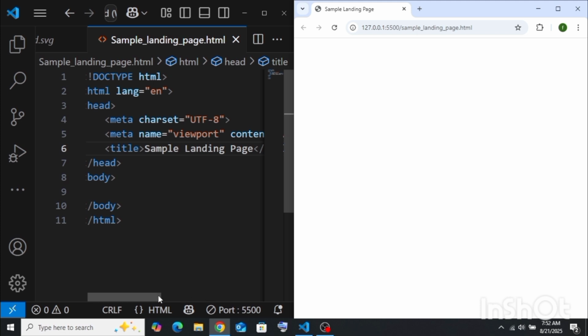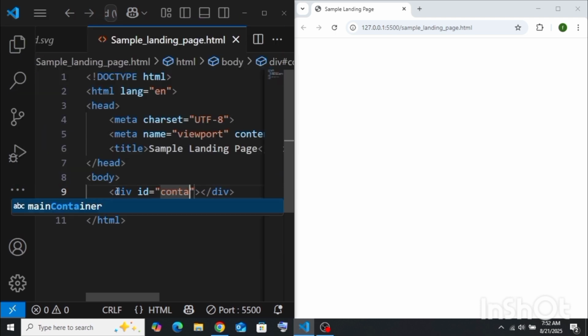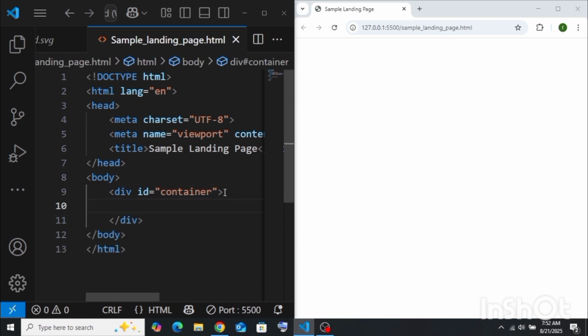So now everything we want to appear in our web page, we're going to type it inside the body. We know that it has a single container that is placed in the center. So we are going to go ahead and use a div tag to create this container. Then we're going to give it an ID of container, to know that this is for the container that we want to create. So inside the container, we are going to create our sections.